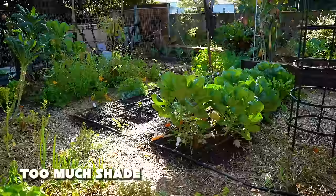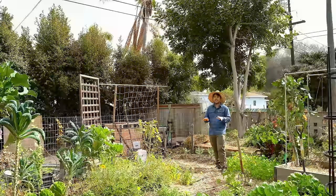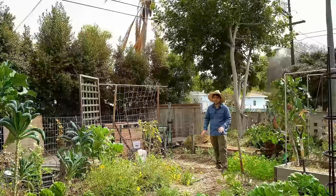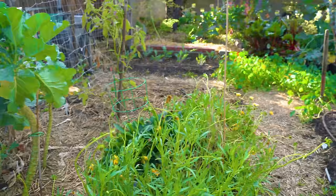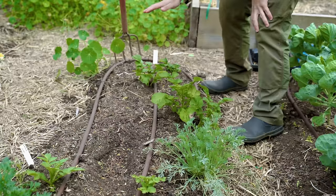Let's start with this tree right behind me. This part of the garden has been sort of trailing along very slowly this season, and I've been trying to rack my brain why. I've come to the conclusion that it has everything to do with the sun — more importantly, trees and shrubs blocking the sun. This part of the garden right now has some sun at noon, but it got zero sun up until noon.